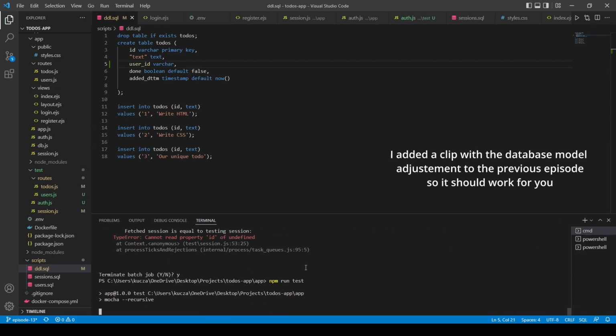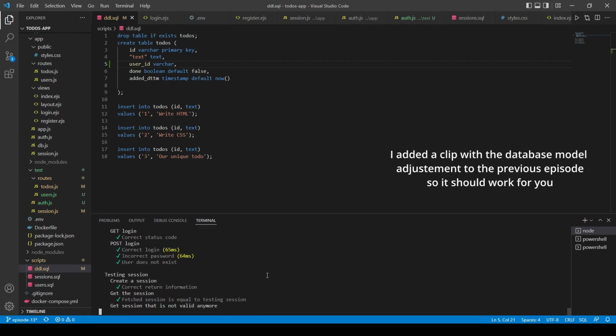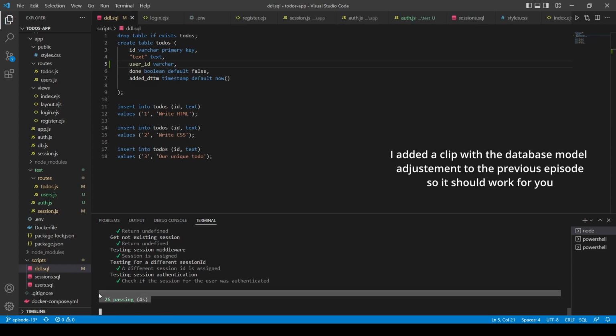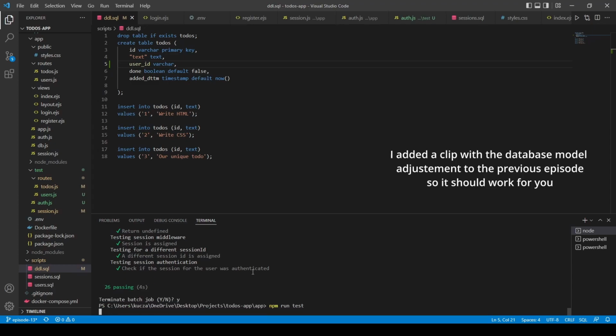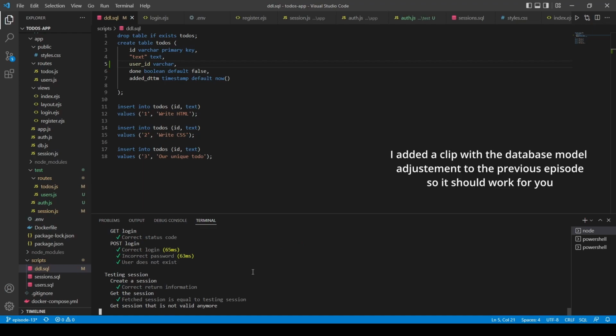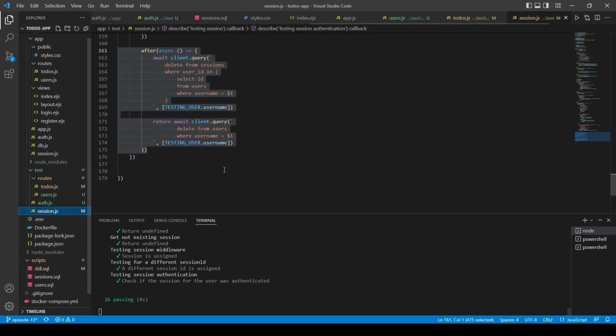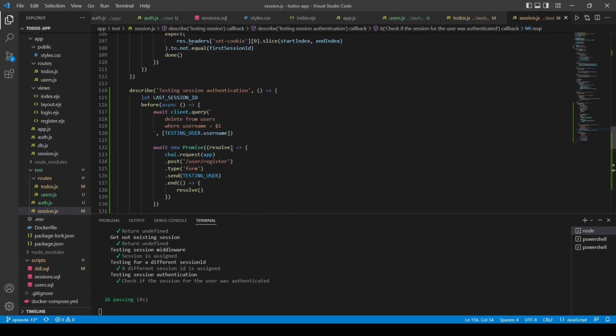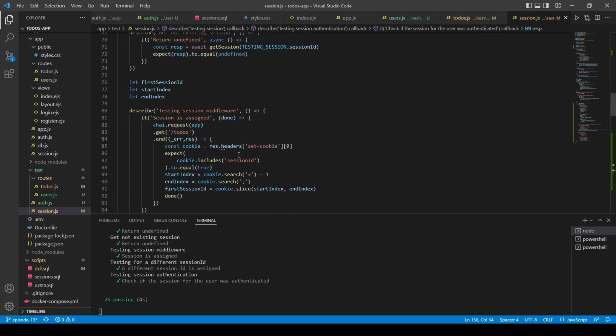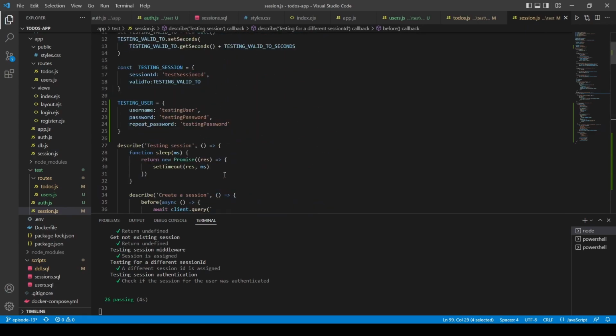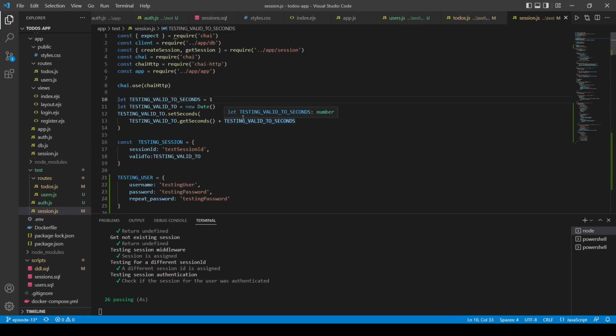Let's stop it. Let's run the test once again. This is why it's good to have tests. And we see 26 passing. Let's run it once again just to see if that's not just some kind of mistake from our side, and we have it passing. However, I sometimes saw that we have a test case which is based on the valid 2 seconds.